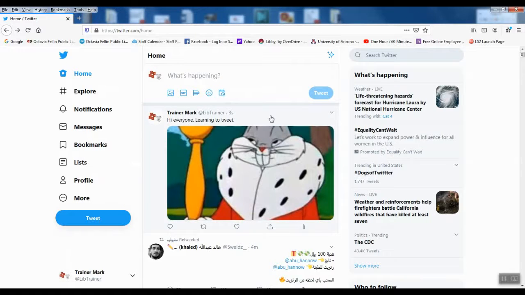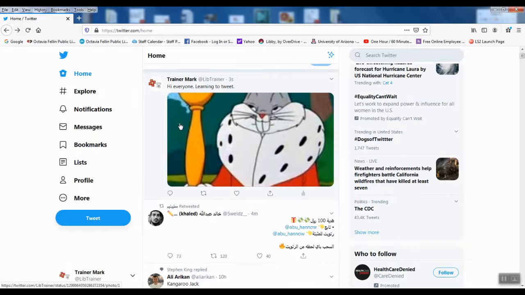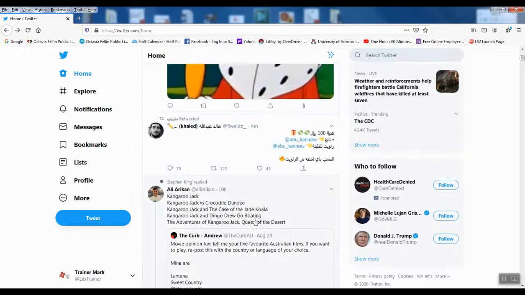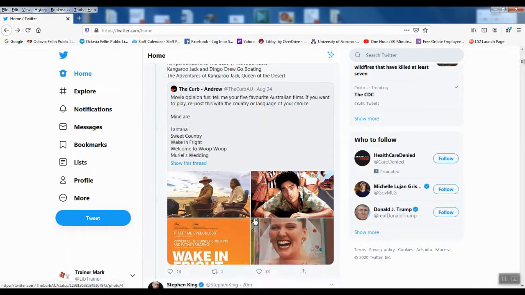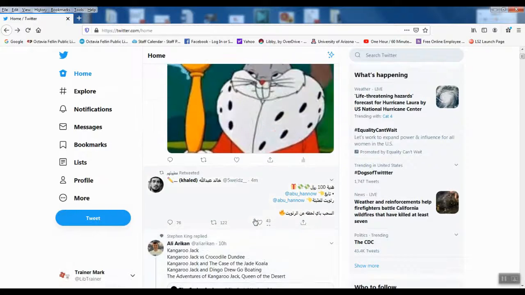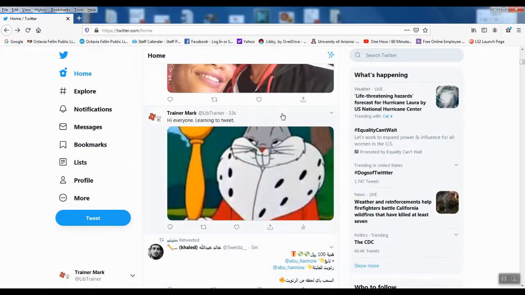Once you have sent out your tweet, now other people who are following you or whose feed your tweet might fall onto can now interact with this tweet. I can also interact with my own tweet. So what are the kinds of things that we can do with a tweet that we see on our feed? Because as you can see, I do have some tweets here. Well, let's talk about all the little buttons that are underneath.